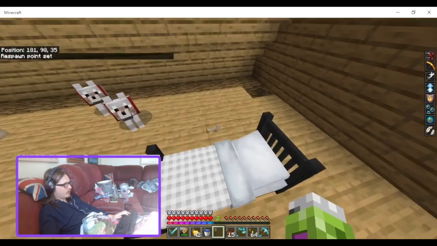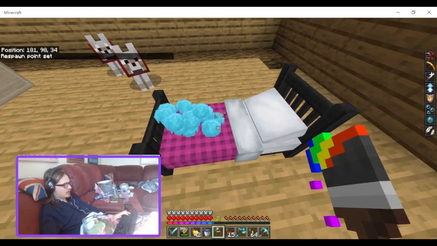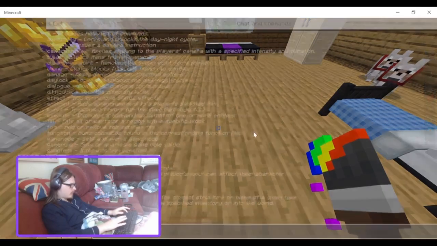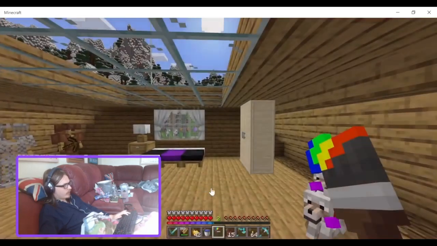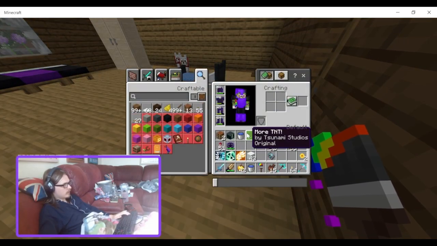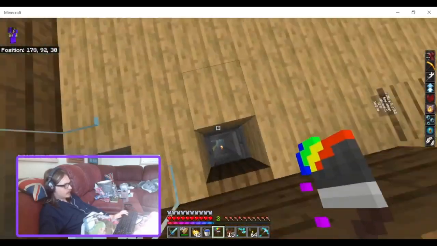Not as good as a normal bed, but where's that paintbrush so you can dye it? Yeah, you can change the colour. Does it also reset your spawn? Hold on. Kill. Oh, well, I'm going to do game rule keep inventory true real quick. Kill at P. Respawn. Yeah, it does also reset your respawn point. Oh, goddammit, more TNT. Go away.